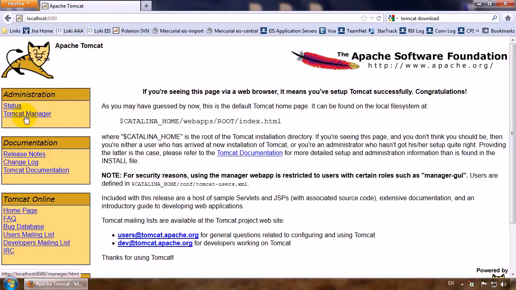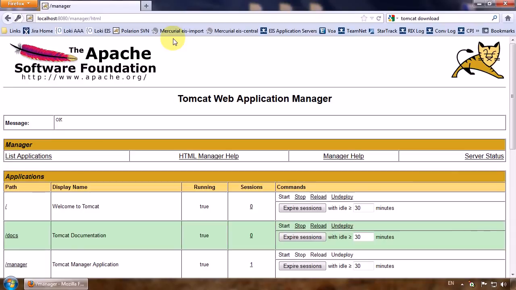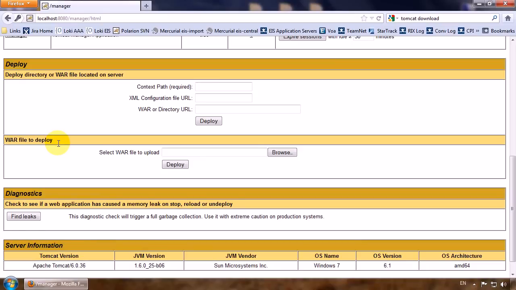And let's go to the Tomcat manager and see what we have there. And here we have our manager application. You can see here's a list of applications already installed in our Tomcat application server. Here's the manager application. We're already using it right now, so it is a Java application. There are a couple of other applications: here's our welcome screen application and documentation application. Here are a few options to deploy new applications. The first one is by configuring the context path, and the second one is where we can simply upload the WAR file. That's our Java Web Archive, and it will be deployed by Tomcat application server automatically.